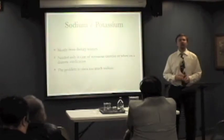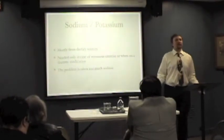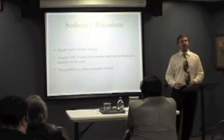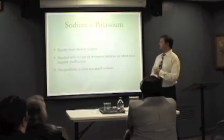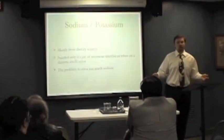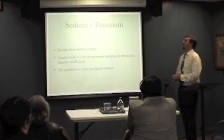Sodium and potassium you get mostly enough from your diet. Most people don't really need to supplement these. If you're taking a diuretic, your doctor may suggest you take potassium because most diuretics deplete potassium from the body. Mostly you don't need sodium because most people already get enough — or probably too much — sodium from their diets.